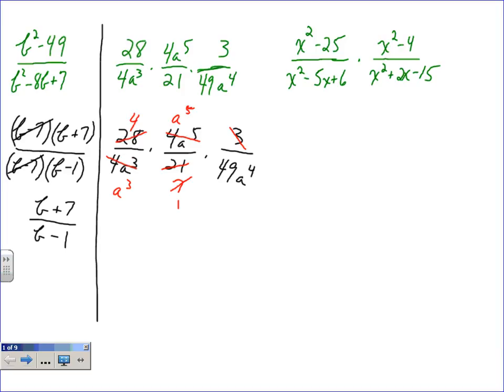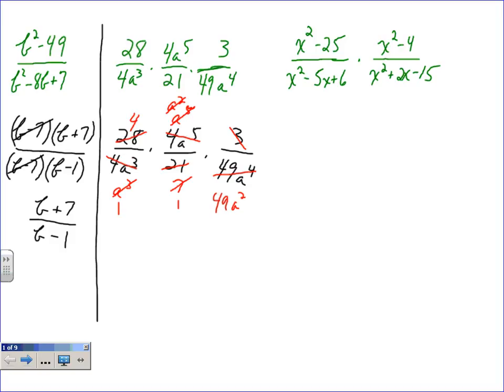Okay? All right, now, how about the a to the 5th? What does that reduce with? A to the 3rd? Okay. I could reduce it with a to the 3rd or a to the 4th over here. All right, let's do this. And what do I have up here? What's left up here? A squared. Good. Can I reduce that a squared? With what? A to the 4th. That gives me the 1 up here. And the a to the 4th, that gives me a squared.